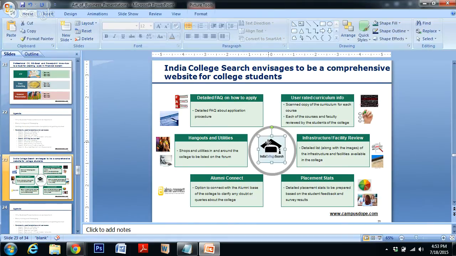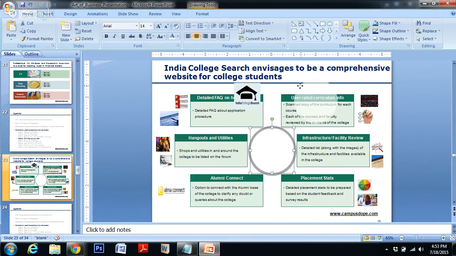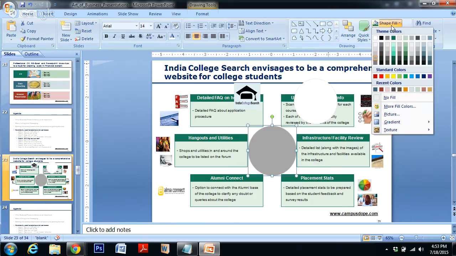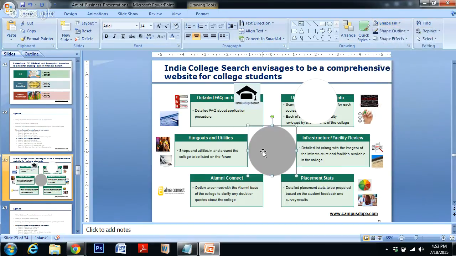This has basically three parts. Let me break this entire circle into three parts. So basically you have the first circle. All you can do is pick up a circle from your toolbox section. Simply draw a circle over here. Fill this circle with a color of your choice, right? So I filled it with a gray shade. If you want, you can fill it with some other color of your choice. Generally the professional color is that you can fill it with a gray color.